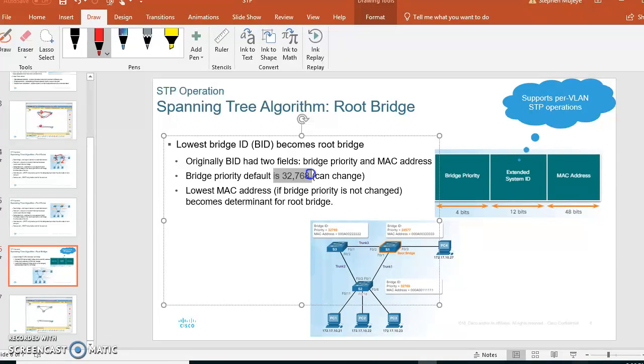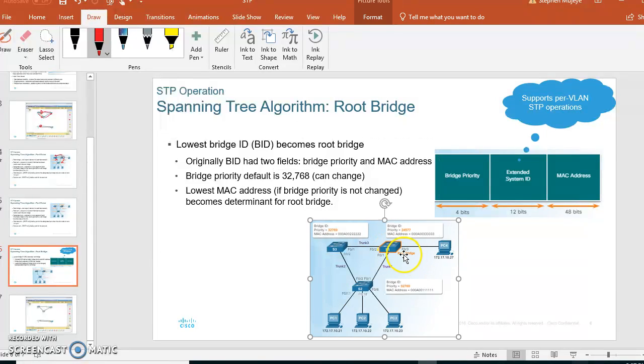So the switch that has the lowest priority becomes the root bridge. And of course, you can use some commands to change which one is the root bridge. So in this diagram down here, you can see the one on the top right corner is the root bridge.